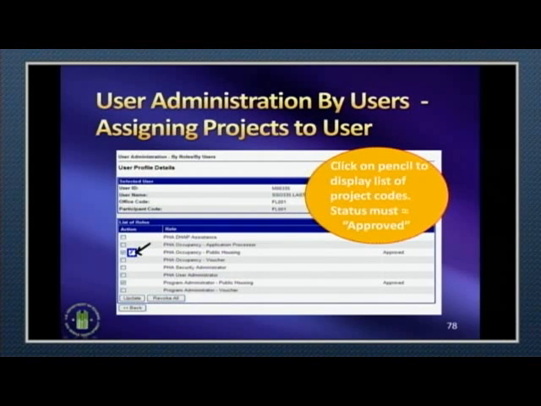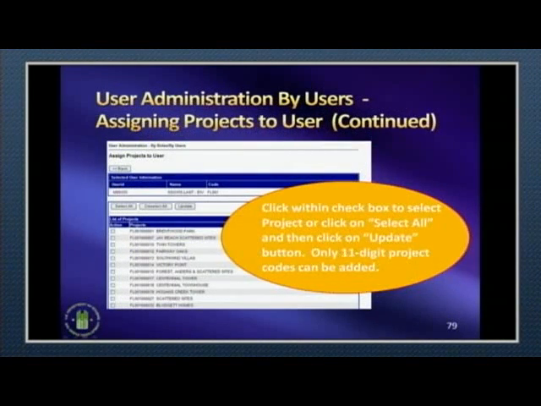Notice the little pencil here next to the PHA occupancy public housing role. Here it is approved. However, remember, for public housing, you have to assign the projects to the user ID so that they can actually see income information without getting the error message. So when you click on that little pencil, here's all the list of your housing authority's project codes as reflected in PIC, okay? Now, if you have a development that is a new construction that you have just finished, keep in mind, until that development is classified in PIC as available for occupancy, that new project code is not going to appear in the drop-down list here or the list of available projects to add to a particular user ID, okay? So the new development has got to be classified as ready for occupancy, because if it's still in the status of new construction, it's not going to show up.